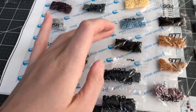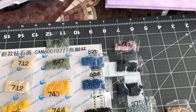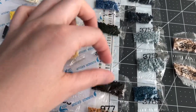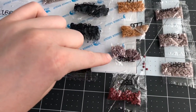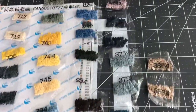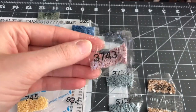838, 823. Okay, so let me switch those. Perfectionist, gotta do that. And then we have 826, two bags of that one, 934, again, that one was kind of like, cut a little weird, 938, 977, 3041, 3721, this is the one that was cut or ripped, or that one I'm going to be a little concerned about as I work. This is a very pretty grayish pink color, which is absolutely gorgeous. Hopefully it's coming across well.